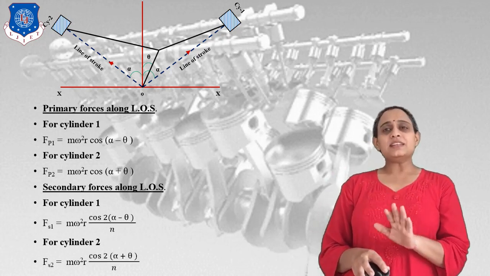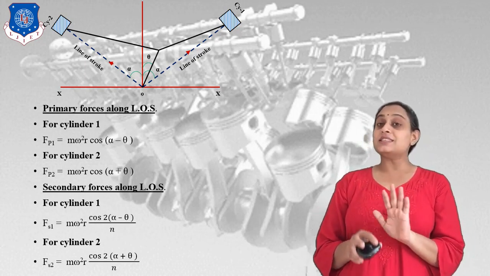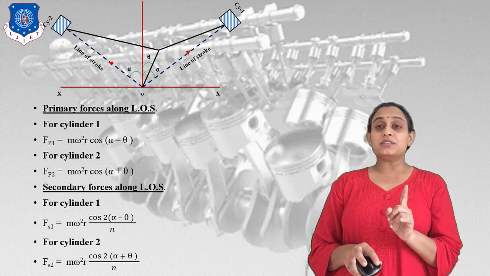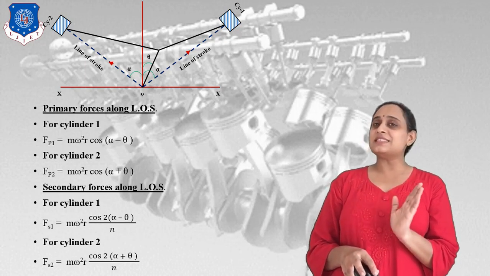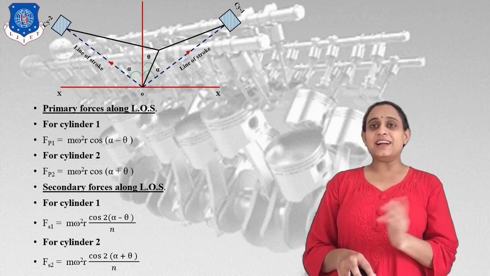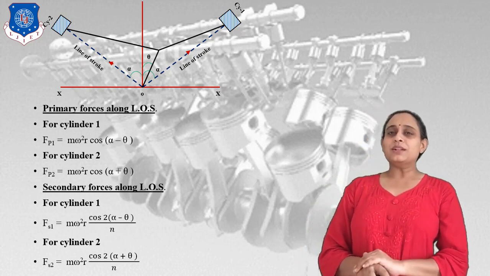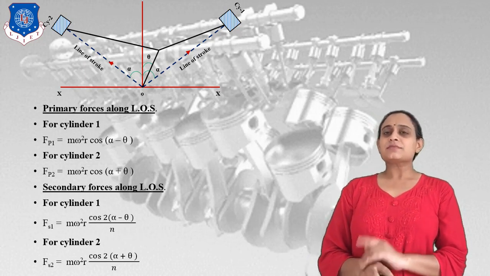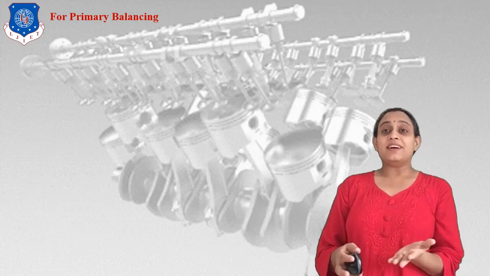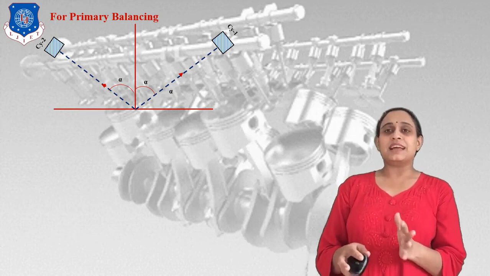Okay. Now, let us have the primary forces value as well as the secondary forces value. As you see, in the same plane we have two different values: for primary forces, we have values for cylinder 1 as well as cylinder 2, and we have secondary values for cylinder 1 as well as cylinder 2. Clear? So now, let us solve and find the resultant of these values. First of all, let us solve the primary forces. They act along the line of stroke. So here we have primary forces at the line of stroke.